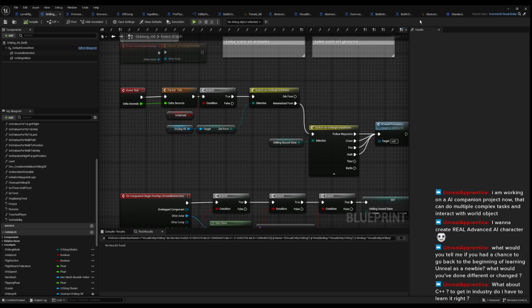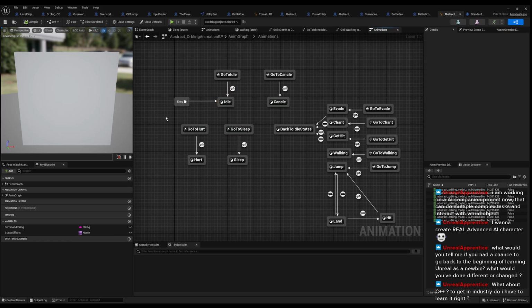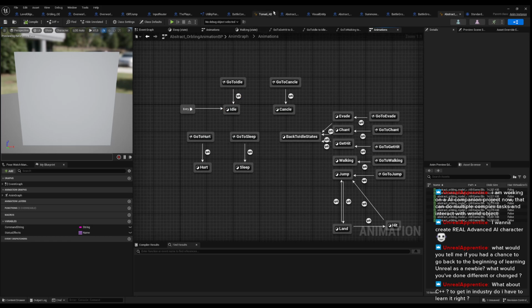Doesn't go to this. The initialization is wrong, probably. What do I do in the battle?